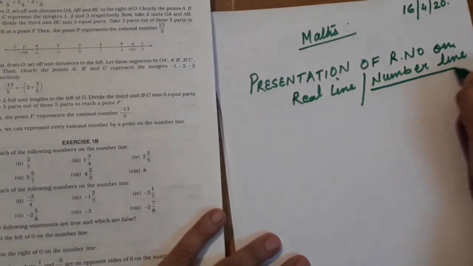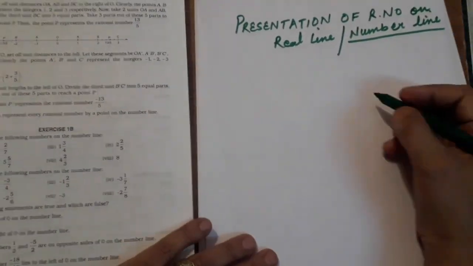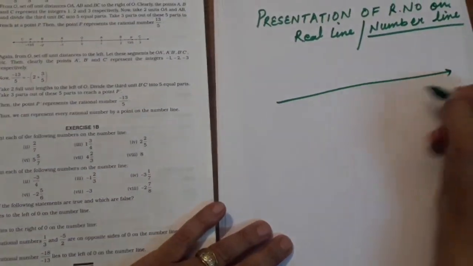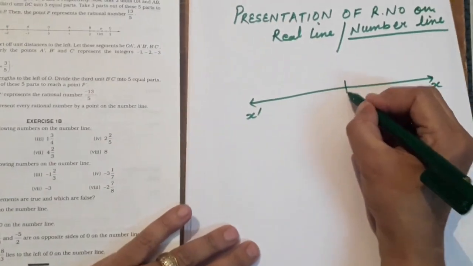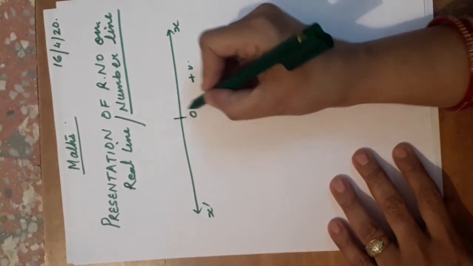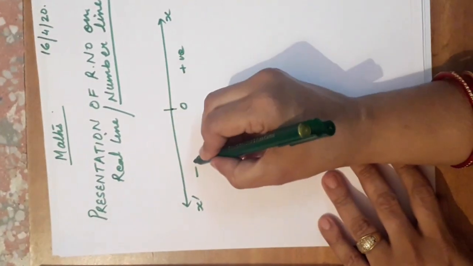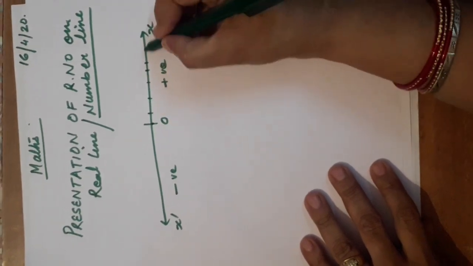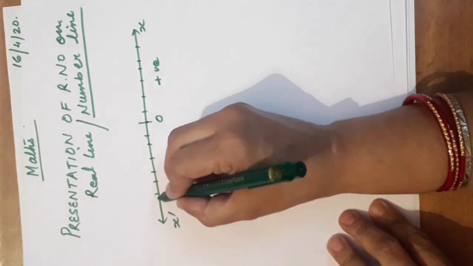This word is not new for all of you. Last year also we did all these sums. But this time this is the extended version. So what is the number line? A straight line. X, X dash. In between there is a zero. In between it is zero. This is positive side. And the left side is the negative side. All those numbers which are coming at this side, they are all the positive numbers. And the left side are the negative numbers.